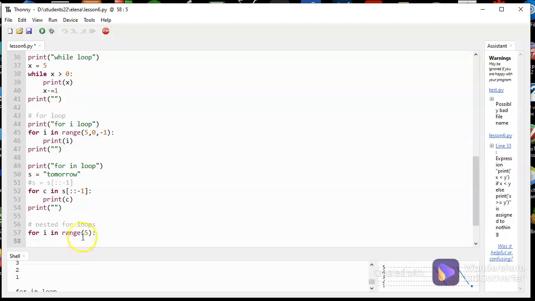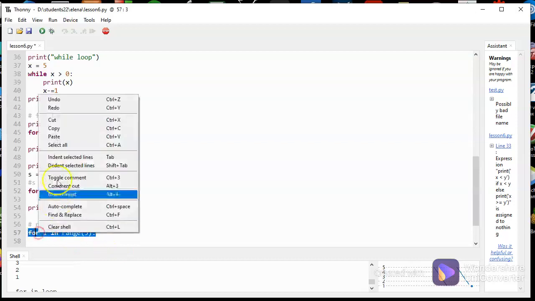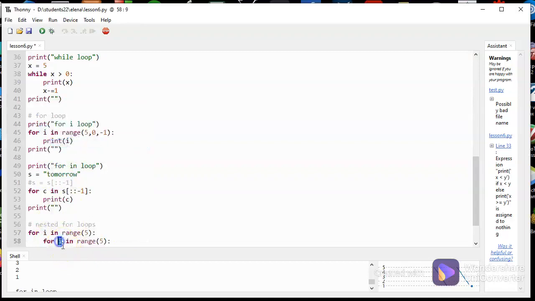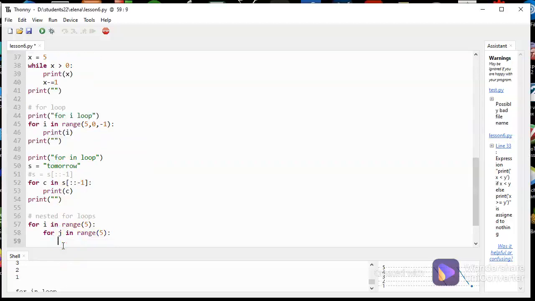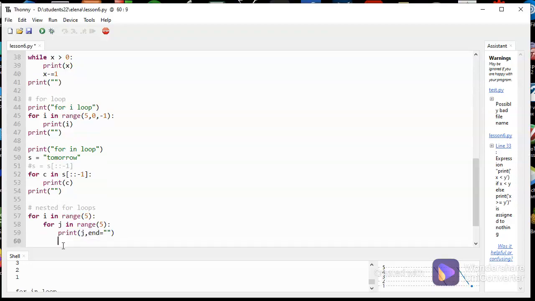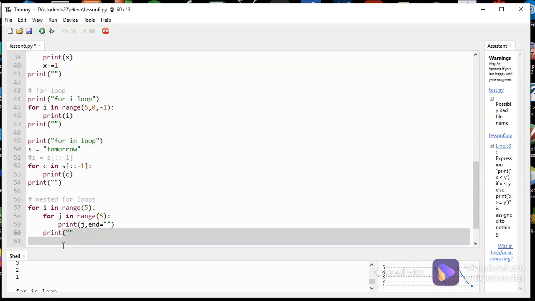See, it automatically indents for you. I wonder if it remembered where it was. Good. You put J here. Okay, and then we want to print out the J's. Print J, but we want it all in one line. So it uses this end thing, and then it will print all in one line for us. And then we make a new print here for a new line. Okay, and then we need a little separator.